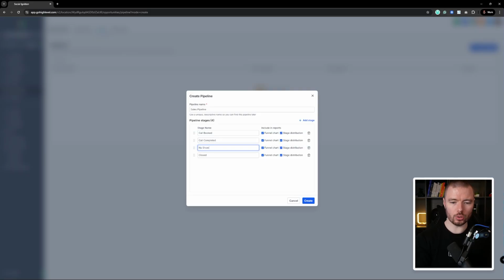We have a no-show. So if they do not show, I want to move them over to this, which will then trigger an automation that reminds them what they need to do. They need to reschedule a call, because they could still be an opportunity. A percentage of them would still reschedule. Some of them are just there to waste your time, which is always going to be the case. But we want to make sure that those who are actually interested, but life just happens, come back and book a call.